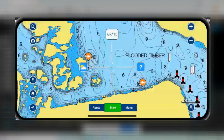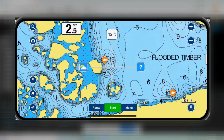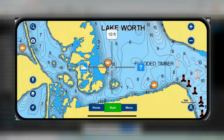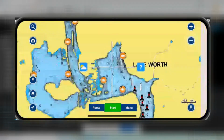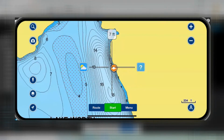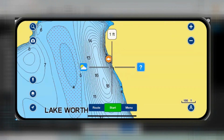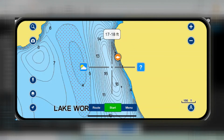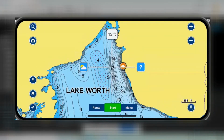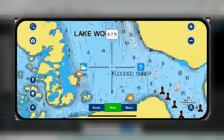And then also over here, you got the same thing. So you've got pretty much this big flat, but then you got these little pockets where it's just a lot deeper. So you've got one right here. You've got another one that's over here. So on this bank line up here, this one's actually got some pretty sharp drop off from the bank lines. You pretty much go from 1 foot to 18 foot pretty quickly. So I would say anywhere in this area would definitely be good. That bank line, and then maybe even come over here and fish on the edge of this too, and just see what you can find.